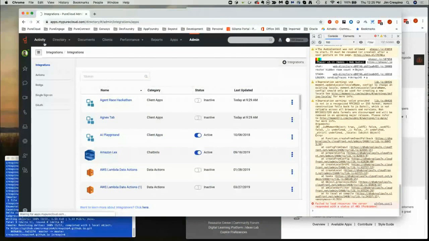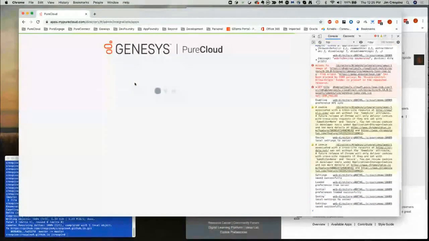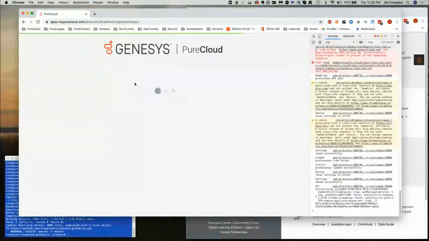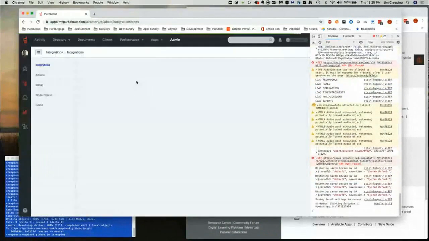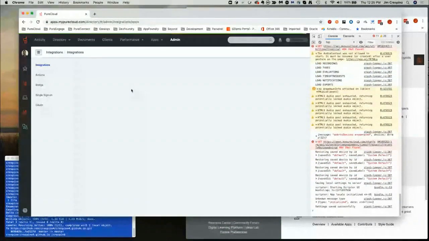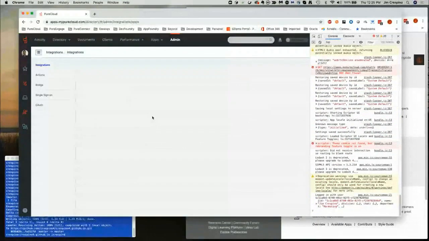So PureCloud likes to cache the application code that I had. So if I didn't empty the cache, we would not easily pick up the changes that I just made. By clearing the cache and reloading PureCloud, it'll go out and pull up the latest version that I checked into GitHub of my Ad Astra game. Of course, it takes longer to reload after you clear the cache, but it's a small price to pay. It's much faster than waiting for the cache timeout to clear. So we'll let PureCloud get logged in and settled here.